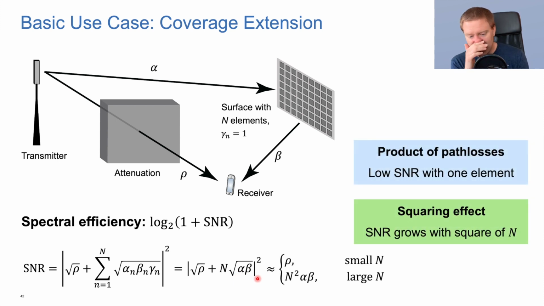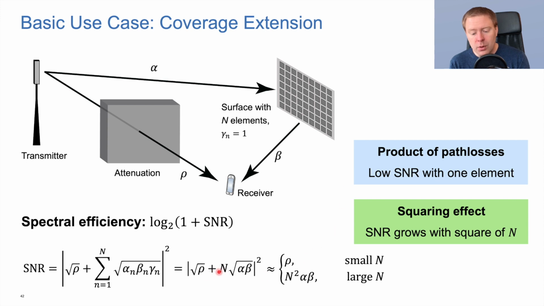And what is interesting to notice here is that alpha times beta, these are two path loss numbers that we are multiplying together. And that typically becomes a very small number. So if you have minus 70 decibels here and then another minus 70 decibels, you multiply them together, that becomes minus 140 decibels in dB scale. So for every element, you typically have a very small number. We need to have a large n here in order for the surface to actually contribute in any useful manner.